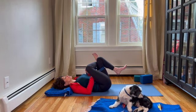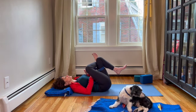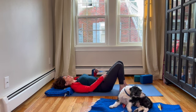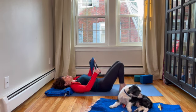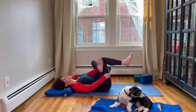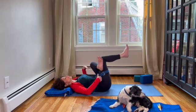Relaxing through the chest, relaxing through the shoulders, even the grip of the hands, releasing and relaxing. Last big breath here, inhale. And exhale, we're going to put both feet on the floor for a moment and then just simply switch sides. So now the left ankle's across the right. Draw legs toward you for this beautiful figure four.